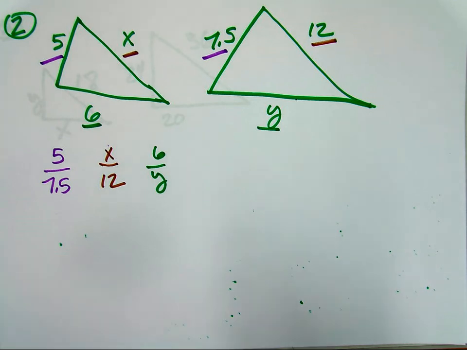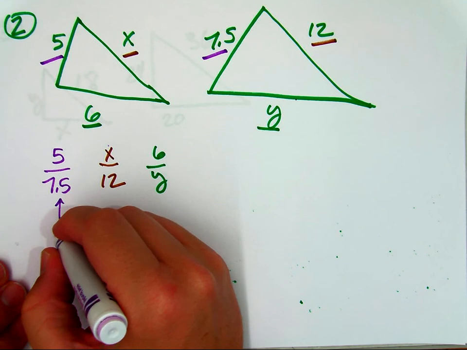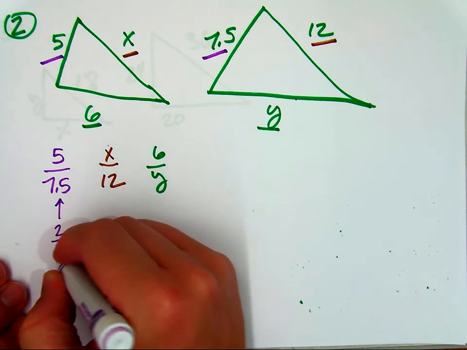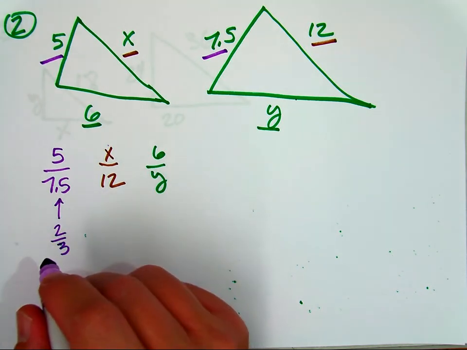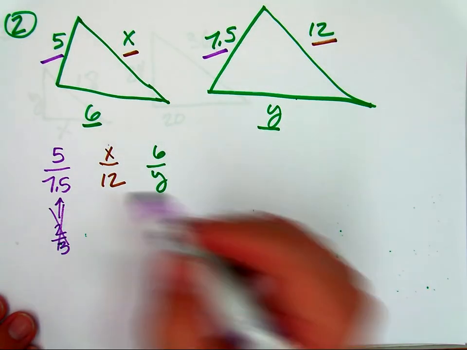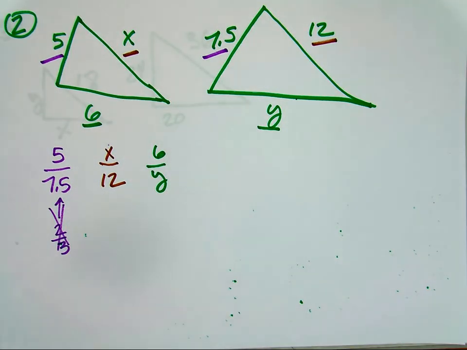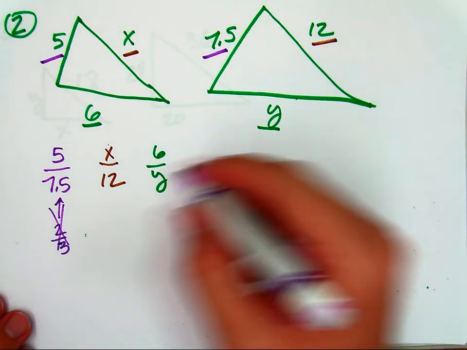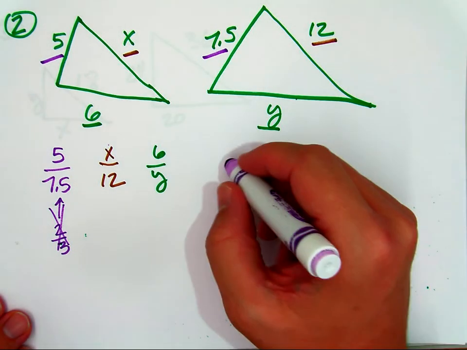Okay, if I look at these, I've got both sets of numbers for this one. And this one might be a little hard to see how it reduces, so if you can't reduce it, that's okay. You can use a calculator to do your computation. But this would actually reduce to 2/3. That looks a little familiar. That's exactly like our last problem, I believe. But let's pretend that we don't know that this reduces, and let's just do it with the decimal and find our x and our y.